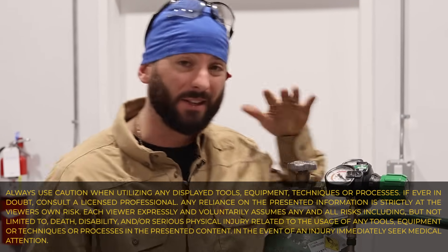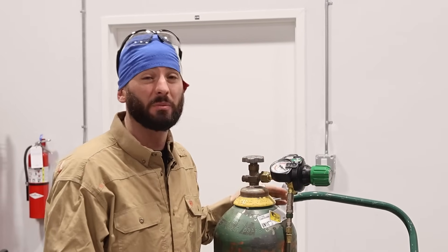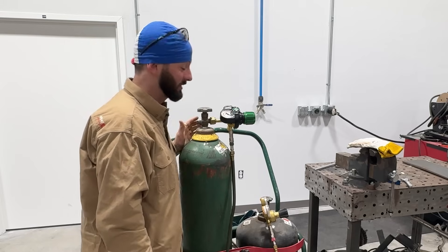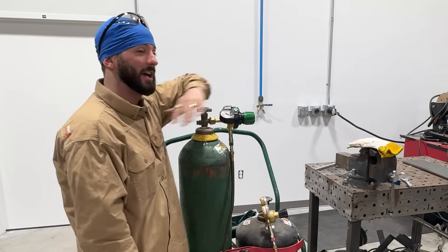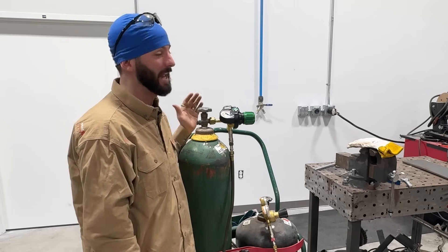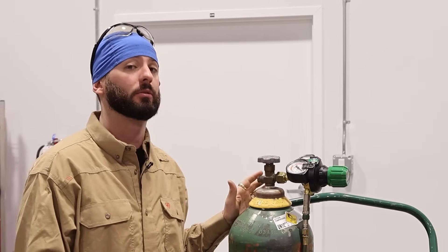As far as most common mistakes with a cutting torch, it's always going to come back to our bottles first. If you're brand new to oxy-acetylene or oxy-fuel cutting, this can be extremely intimidating. I've taught a lot of people how to set up torches and they're always just terrified. I can go through this entire thing for them and then as soon as I hand the torch to them, it's like they forget everything. You should come up on a setup that is completely pressure-free — there's nothing in the regulators. These bottles are full, but there's no pressure anywhere outside of the bottle.